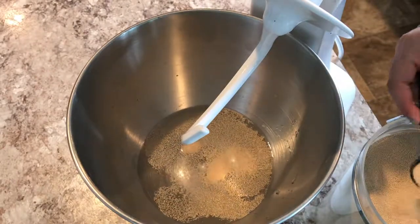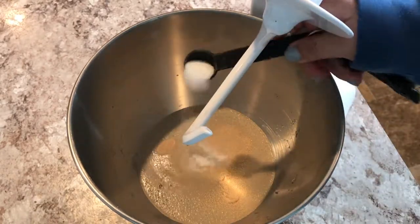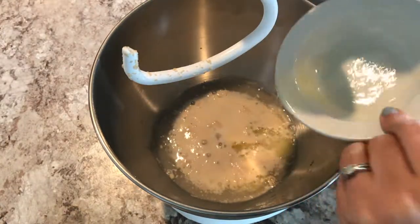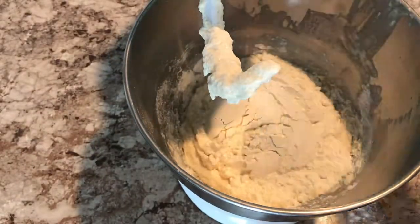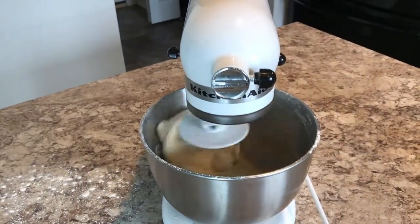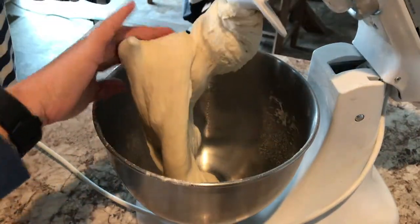For the dough, I got started by making my yeast, adding it to some warm water with some sugar and letting that sit until it foamed. Then I added salt, melted butter, and flour one cup at a time until it basically came together. The instructions were to add flour until it was incorporated and then wait for it to spring back, and knead for five minutes.